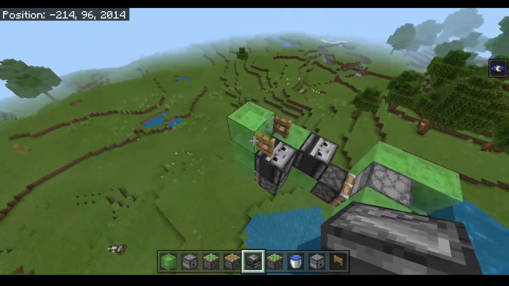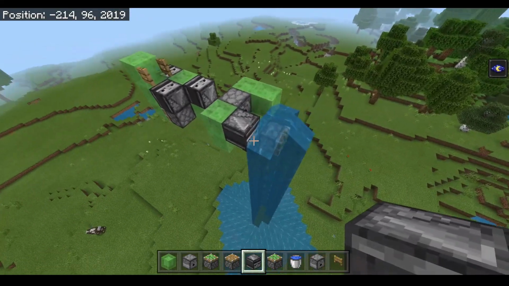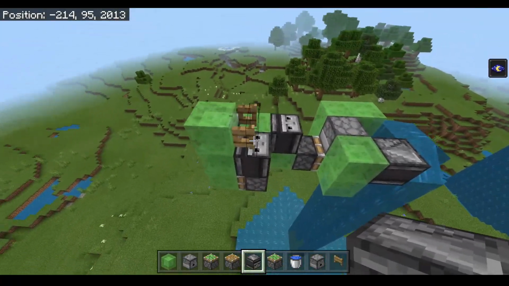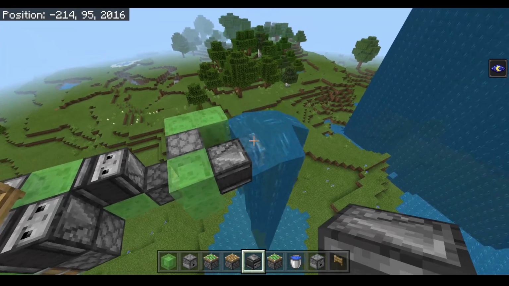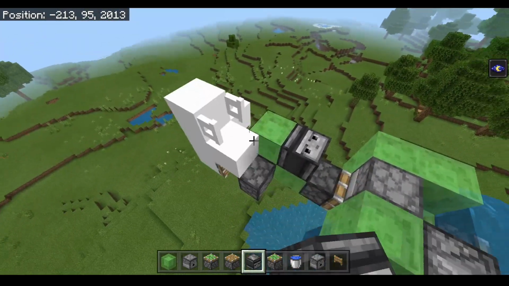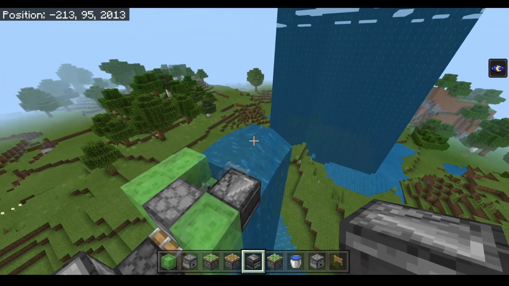With what we have so far, your flying machine should look a little bit like this, and actually if we want to go ahead and test it, this should work as a start to our flying machine. So all we have to do is flip that fence gate, and you will see we actually have created another water source. Now what I'm going to do is teach you how to infinitely expand this.